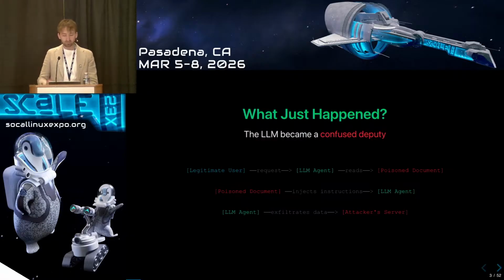So just to follow up on the actual chain, how the LLM interacts with the prompt: you have a user, it's sending a request to the LLM agent. The LLM agent reads the document that was embedded in there. The document is actually poisoned, so it has embedded prompt injection attacks. The LLM agent is gladly following it and responds to the actual customer with all the data exfiltration that is in there.